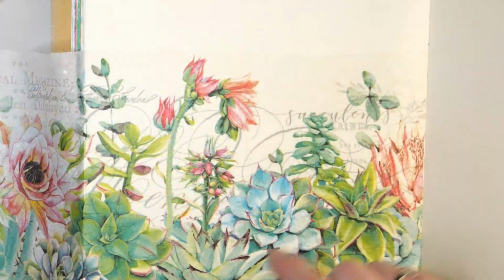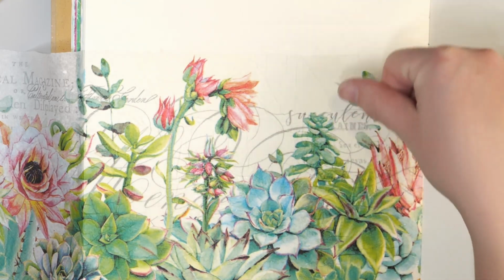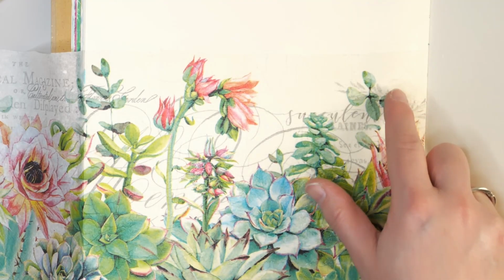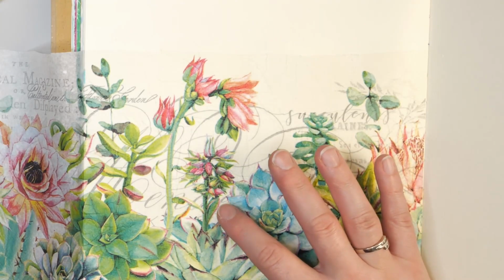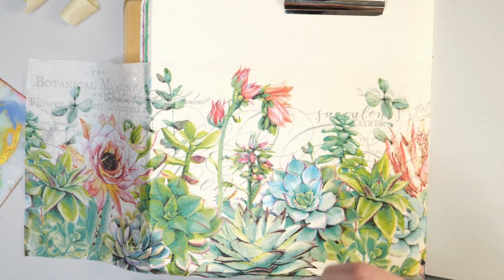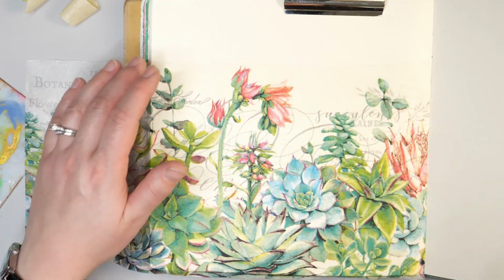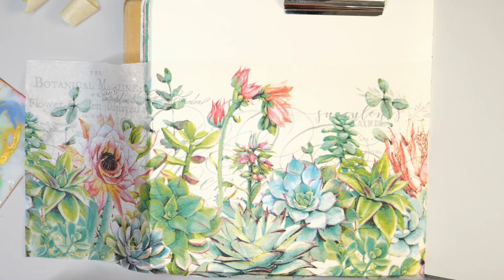In one place here, you might have noticed I went back over. Don't go back over areas. You need to put your medium down and then leave it, because in here actually, it's hard to see, but I do have a slight buckling where I slightly tore the napkin. So notice up here you end up with a really strong line. I wanted to show you how you can tear around the subject so that you end up having a much more feathered line than a really strong line like this.